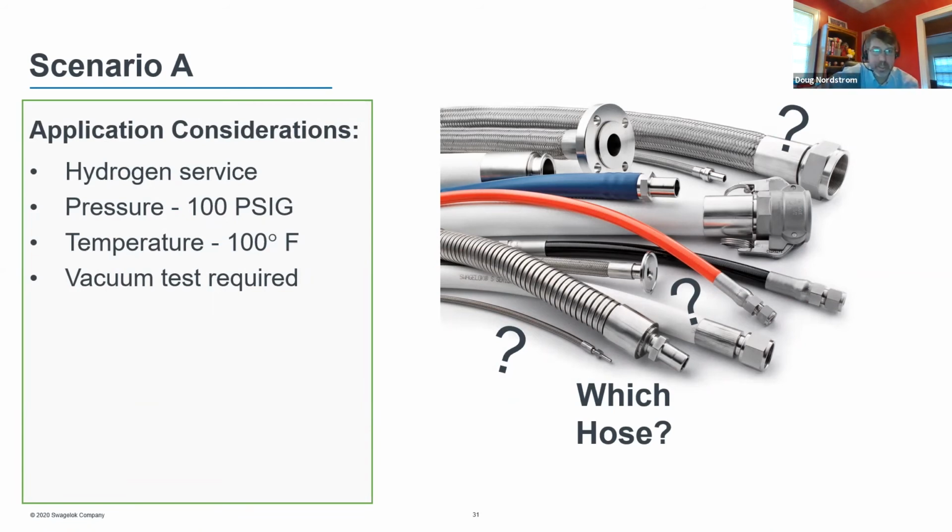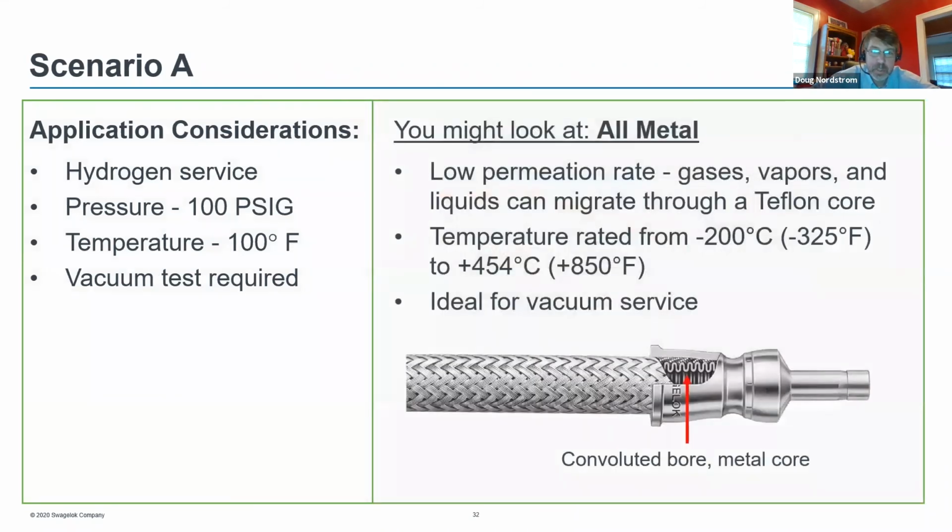So what we want to do here is look at hydrogen and understand that it's a tiny molecule. It's going to be in gas phase, and we want a strong vacuum. These two indicators really lean us towards all metal, although with hydrogen you need to be a little careful with a metal hose, especially with stainless, because of hydrogen embrittlement, but most of the time it works out just fine. The metal core will stop any permeation of what could be potentially dangerous with hydrogen.